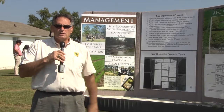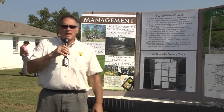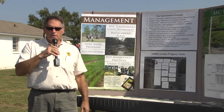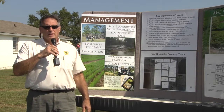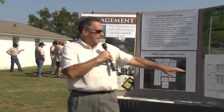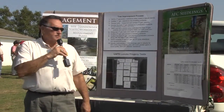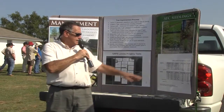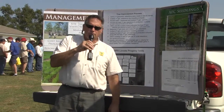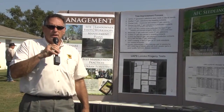I'm Dave Bolin with the Arkansas Forestry Commission, and we've had over a 20-year partnership with UAPB Farms. What we've done at UAPB Farm is occupy about 42 acres of their property for testing of pine and hardwoods. We have five pine tests occupying about 13 acres with almost 12,000 trees, and six hardwood tests occupying almost 29 acres with 12,500 trees — 41.84 total acres here at UAPB Farm.